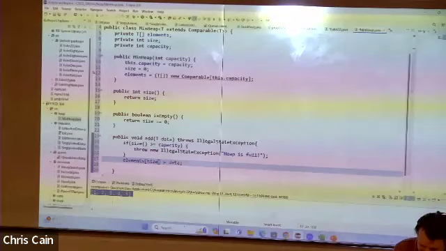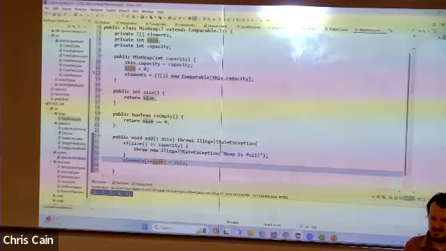If we instead put plus plus size, this is telling us to do the exact opposite. This says bump up size and then put data at elements of the new size. So in this case, we very much want this to be at the end, because we want to store it at size and then we want to bump up size.